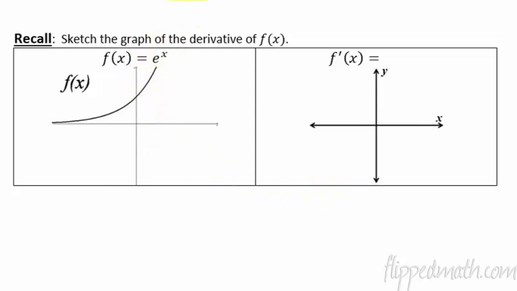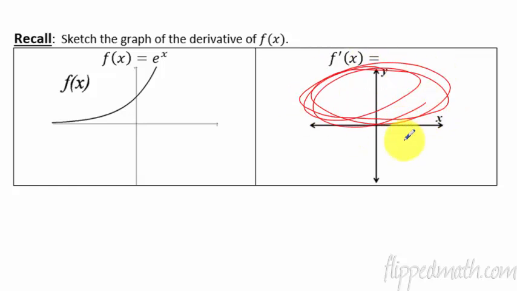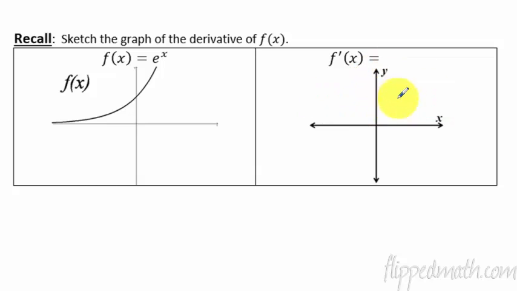I just chose this exponential function, base e. If we were to have that graph, what would the derivative graph look like? Well, it's positive right here, but it's barely positive. And then as you get up here, it's more and more positive. So the graph has to exist up here. Don't draw what I just did. It has to exist somewhere up here in the positive y values for the derivative graph.